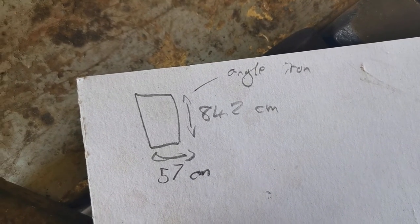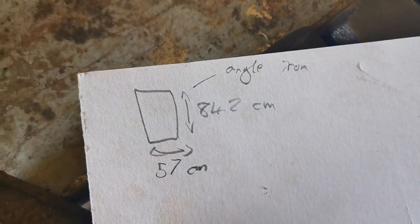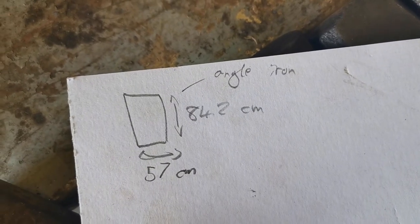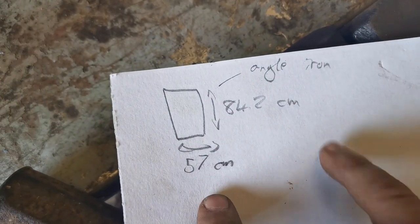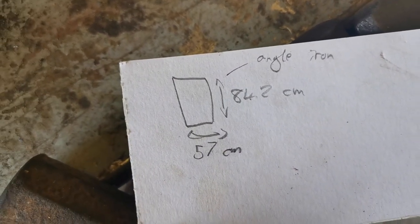Right, so, just figured out that we can't use the angle iron because we don't have enough of it. So I found another long piece of box section, luckily. So rather than angle iron, we're going to use box section. For the shorter bit, 57 centimetres. For the longer bit, 84.2 centimetres. So let's get to it.